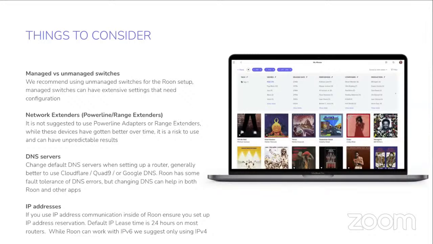You'll be able to find that setting in your router, and that will ensure the most reliable performance there. If you're not sure what that means, it's okay. Chances are it's not something that you're looking to use. However, if you are interested in managing the IP address communication on your network, manage that performance inside of Roon and make sure that you're using an IP address reservation inside of your router configuration if at all possible.